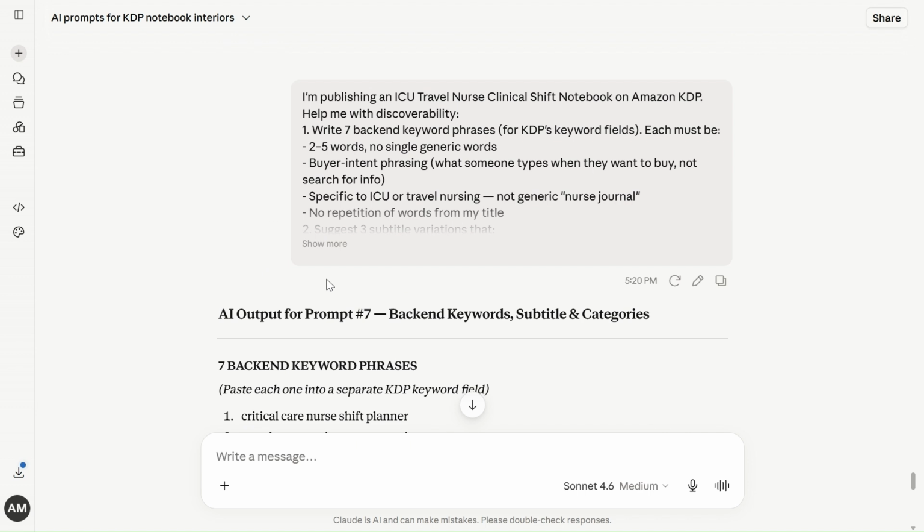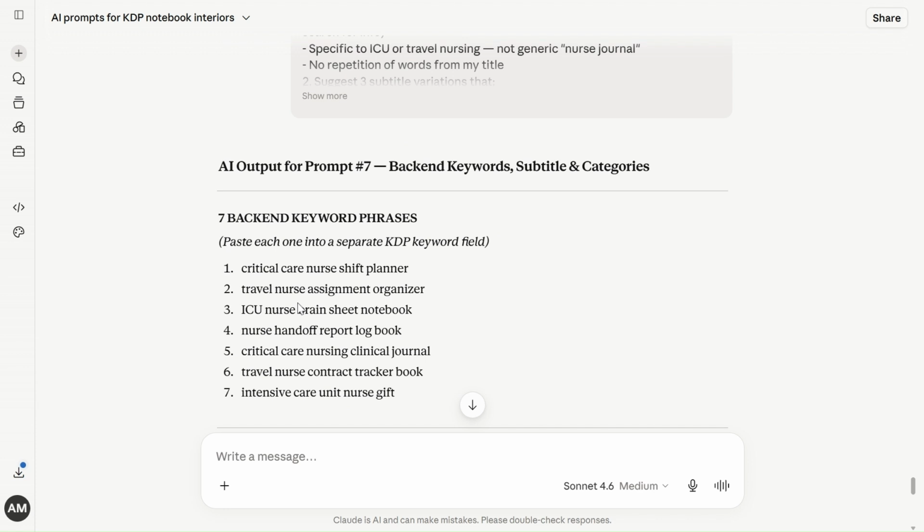These aren't just guesses, this is data driven search terminology that puts your notebook in front of the right audience, including nurses who are searching for solutions to their problems and to improve their workflow right now.